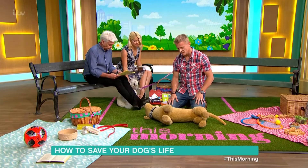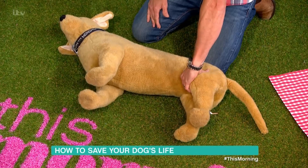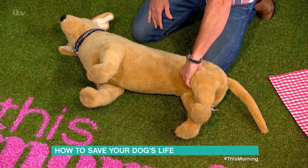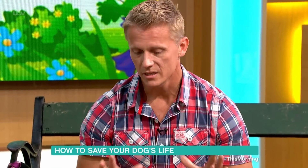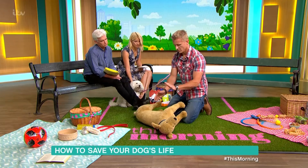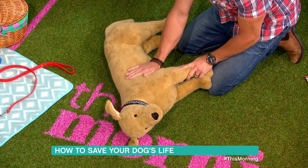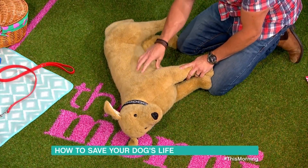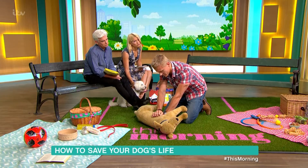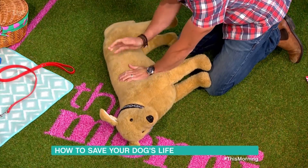And finally, circulation. You can feel the heart — we know where that is, at the point of the elbow. If you can't feel it there, the femoral artery is just in the groin. Have a feel and see if you can feel a pulse. If you don't, then CPR is performed. Interlock your fingers and the pressure is applied over the chest at the point of the heart — about halfway down for the compressions. We're going to be doing 30 compressions in 15 seconds, so about two a second: one, two, three, four, five, and so on.